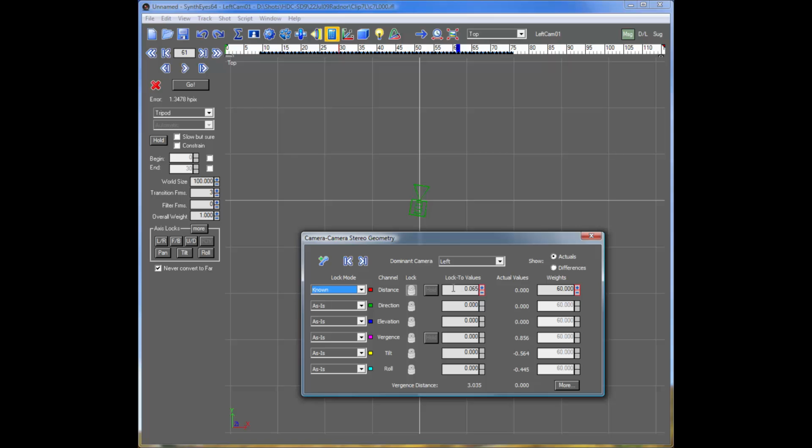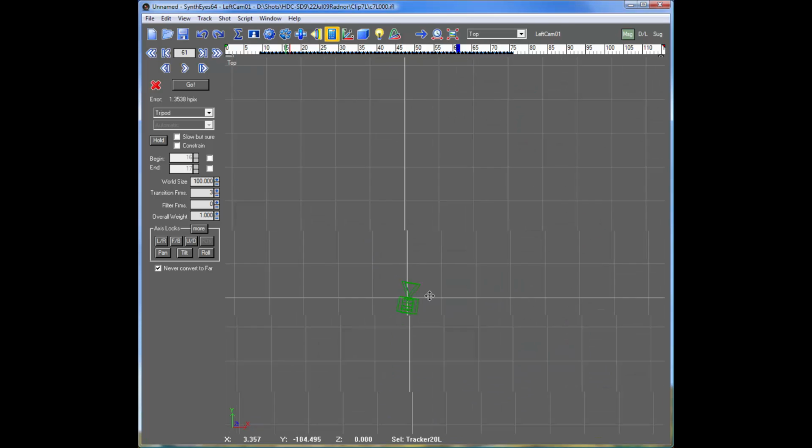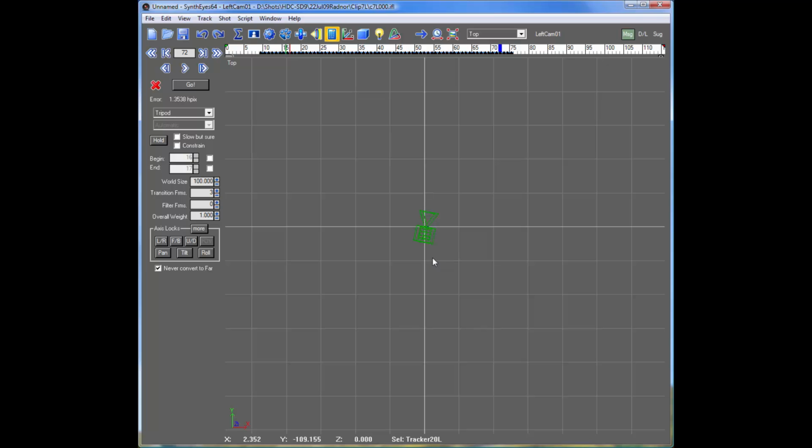If we need to set up an interocular distance, we're just going to create a known value. And I'm just setting up a single fixed value. But we could go and generate an animated interocular distance if we needed to as well at this point. And there's basically nothing in the images to argue otherwise. So if we go and update the solve again, you'll see now we have the two cameras located at different locations. And you can see that the dominant camera is standing still and the secondary camera is moving appropriately. And they're separated by the interocular distance that we set up.